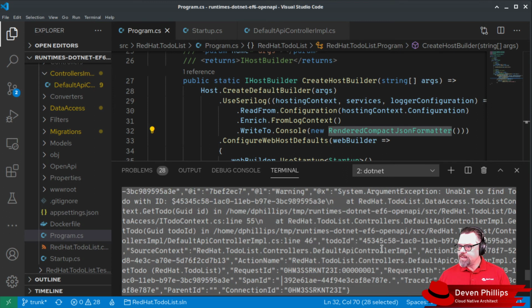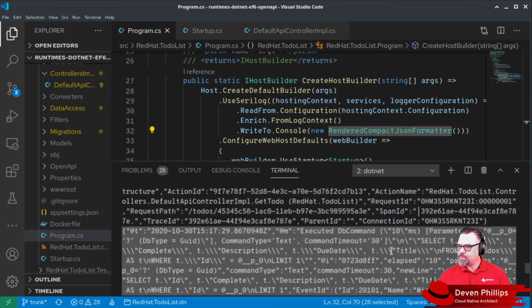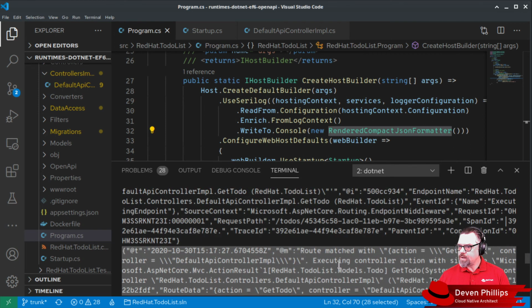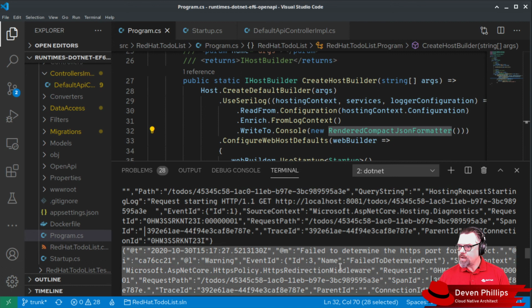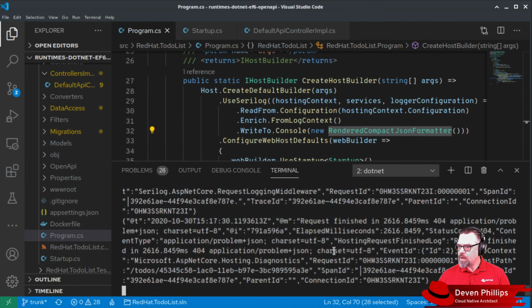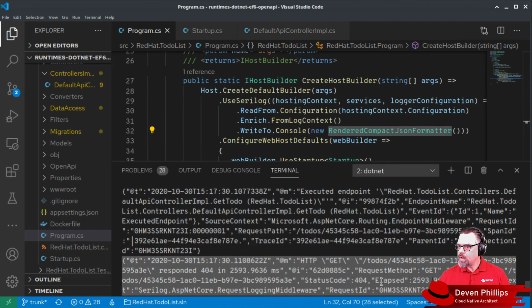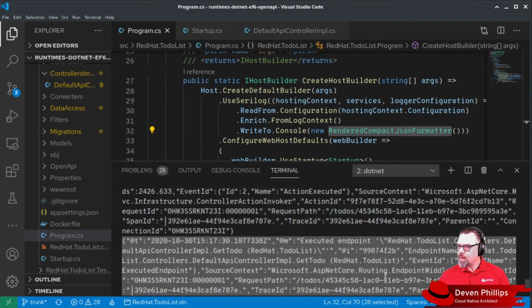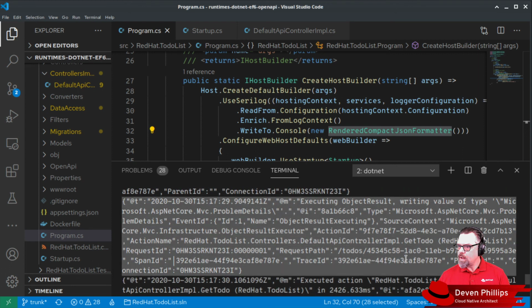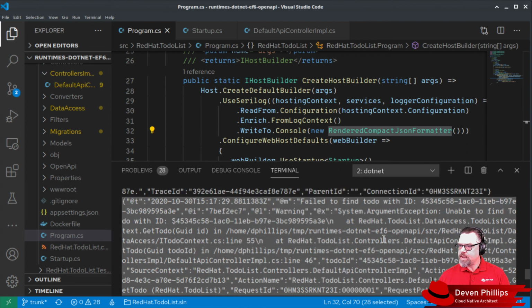And if we look at this carefully, we should find our full stack trace from that exception. There we go. That's our exception right here.